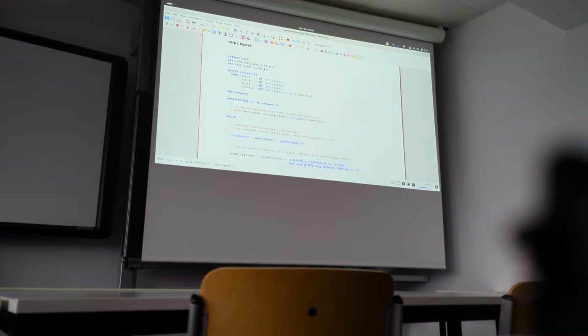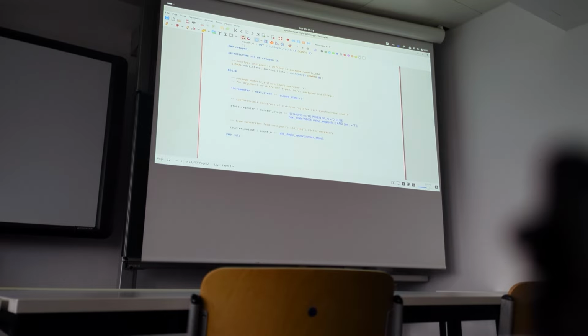We already modeled it in VHDL. We used current state and next state of type unsigned, because we could easily perform some arithmetic operation, just an increment, what we need here for our next state logic.